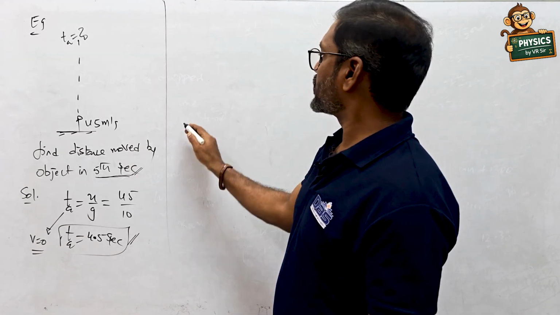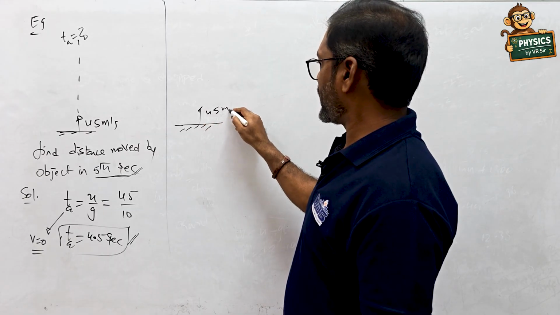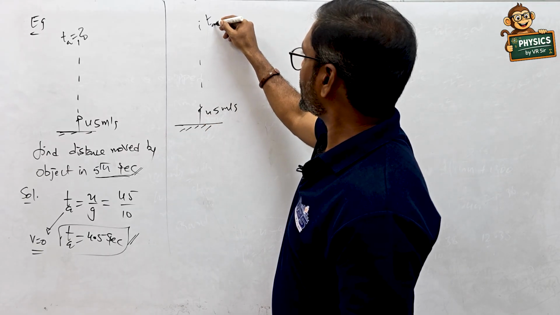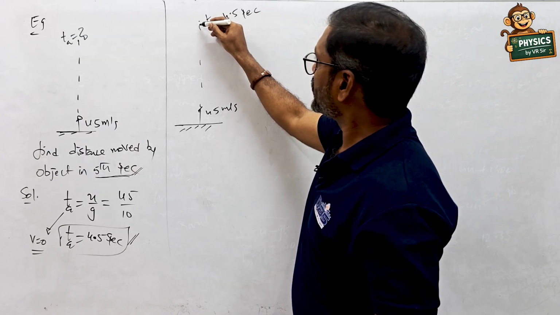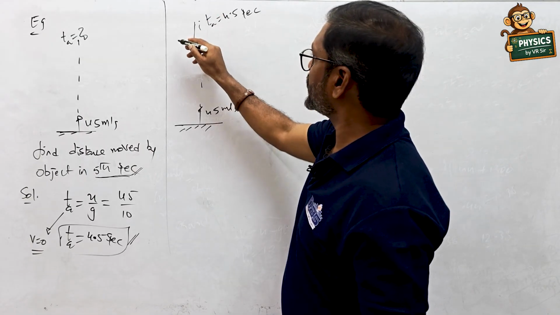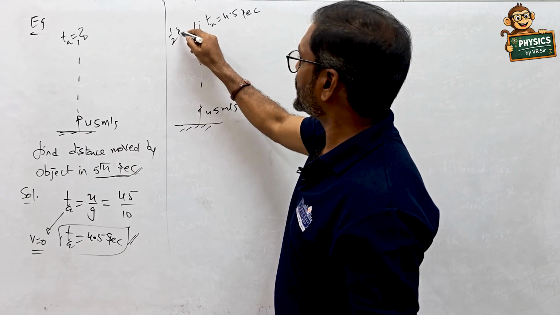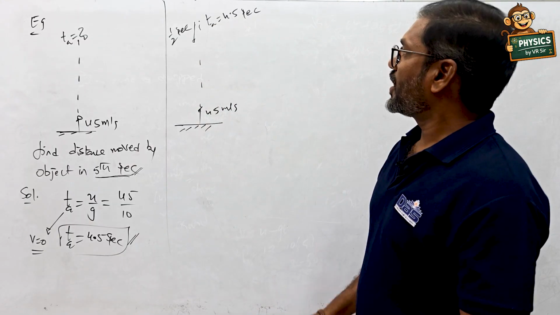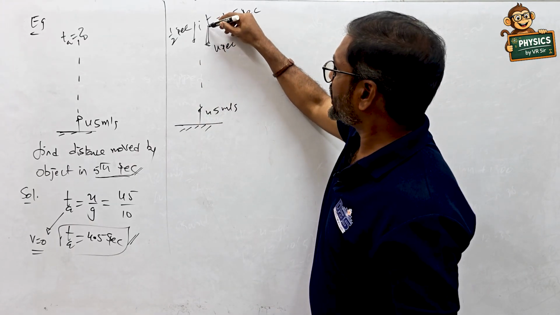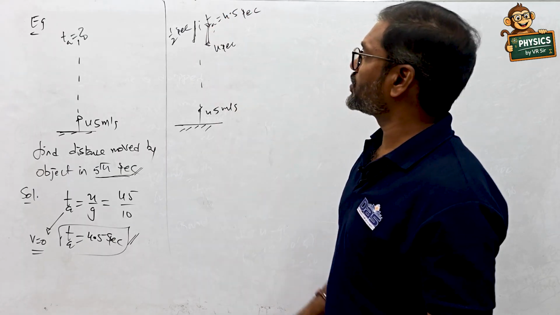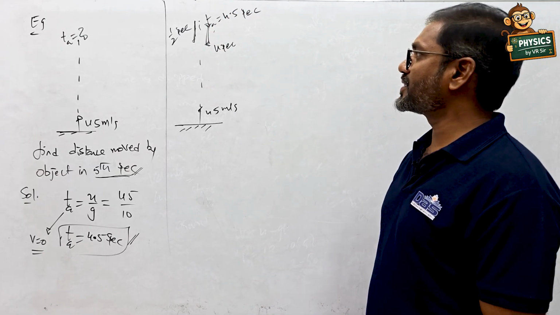Now, how can we see this problem? It's 45 meters per second. The time taken to reach maximum height is 4.5 seconds. Now, in the next 0.5 second, that is half a second, how much depth does it fall? Somewhere here is 4 seconds. Now, in half a second how much it goes up, and in half a second how much it falls, both are equal, isn't it?